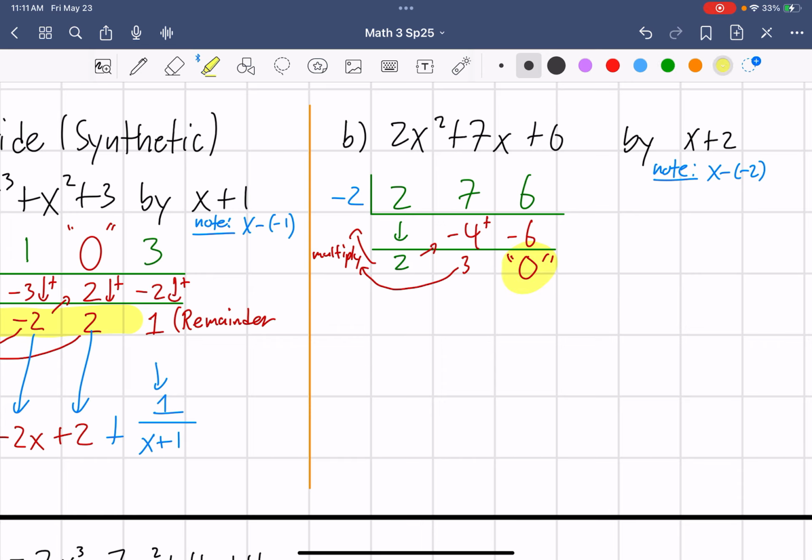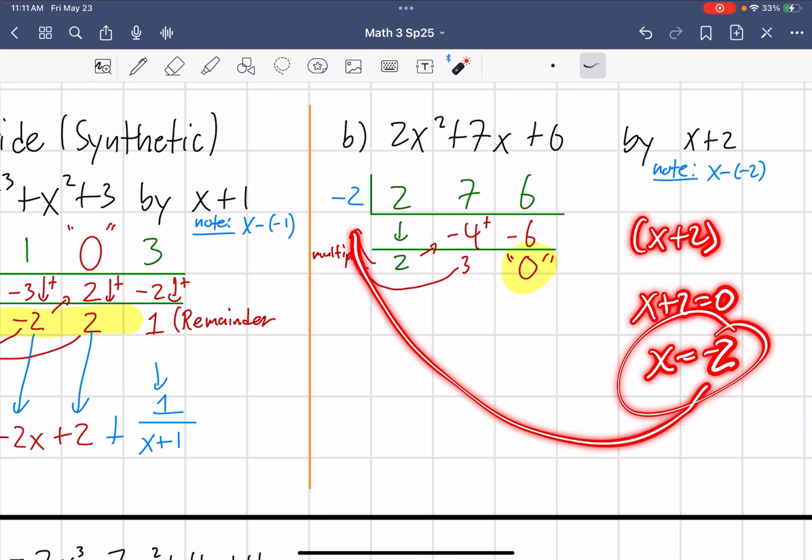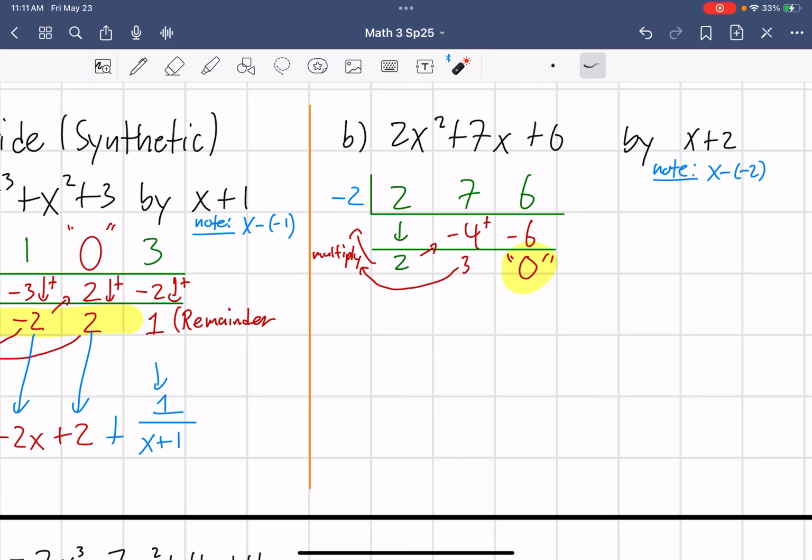Now, we're going to talk about different definitions, but this being a 0 tells me that this is a factor of this polynomial. Here's the 0, this one's the factor, right? If this was a factor, we would take that factor, set it equal to 0, and we would solve to get -2. That's where the -2 part is the 0, and the x plus 2 is our factor. So remember what I said, synthetic division works backwards. You find your 0, and then you can find your factor.